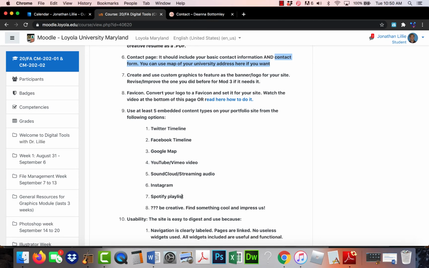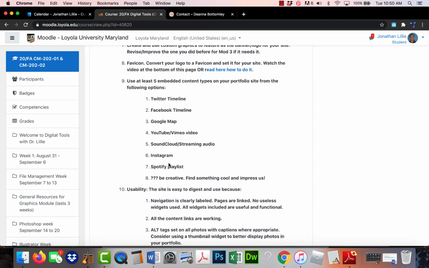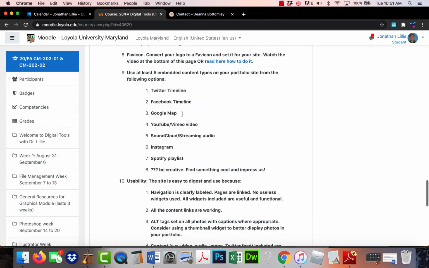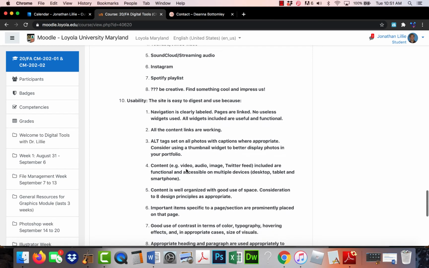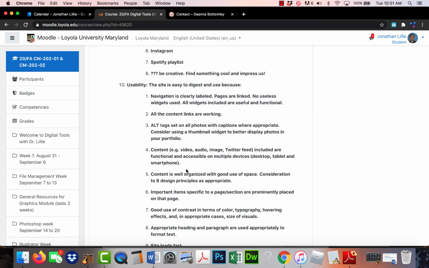So the one I didn't mention, yeah, Spotify playlist, and these are all just options. You see, oh my God, there's 8 listed here. I'm just giving you ideas of what they could be. But you already have your YouTube video, and you already have an audio embed. Okay. Add more than 5, that would be great. That would impress me. It may be something that's not on this list, something I haven't thought of. Now, this list down below are just things we talked about since we started WordPress.